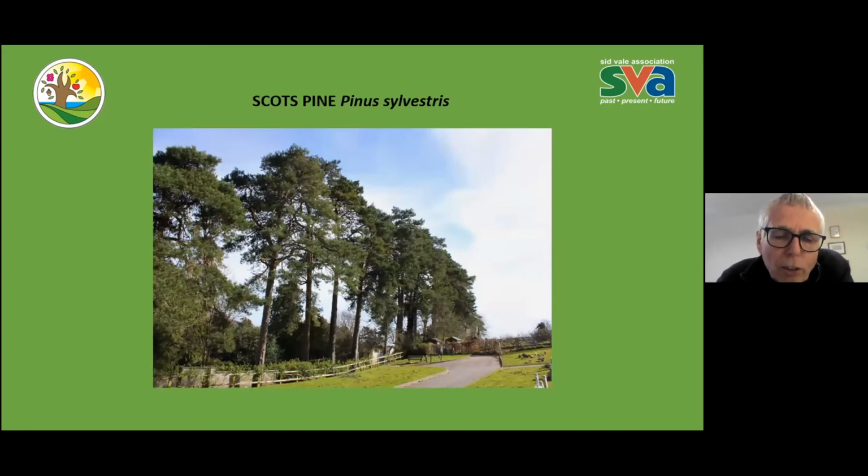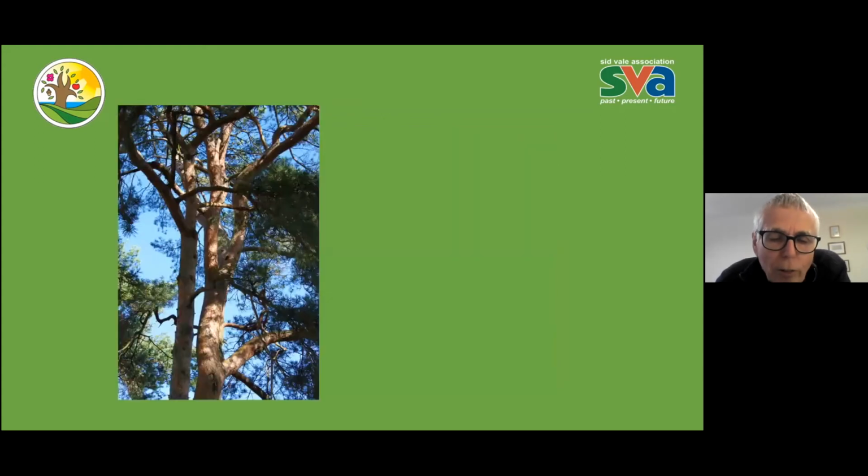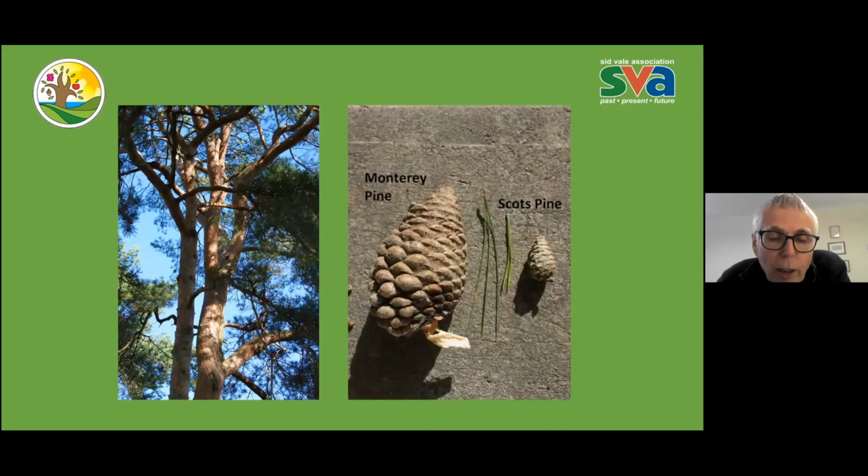Along with yew, Scots pine are our main native conifer. Juniper is a third, but much rarer as a full-grown tree. They are easy to distinguish from the Monterey pines. They tend to be much lighter in form and colour. The bark is much less craggy, and it's a sandy orange in the upper parts of the tree. The needles are quite short, and grouped in twos, whereas Monterey pines are much longer and come in threes. And the much smaller female cones of the Scots pine do not stay on the tree for years.